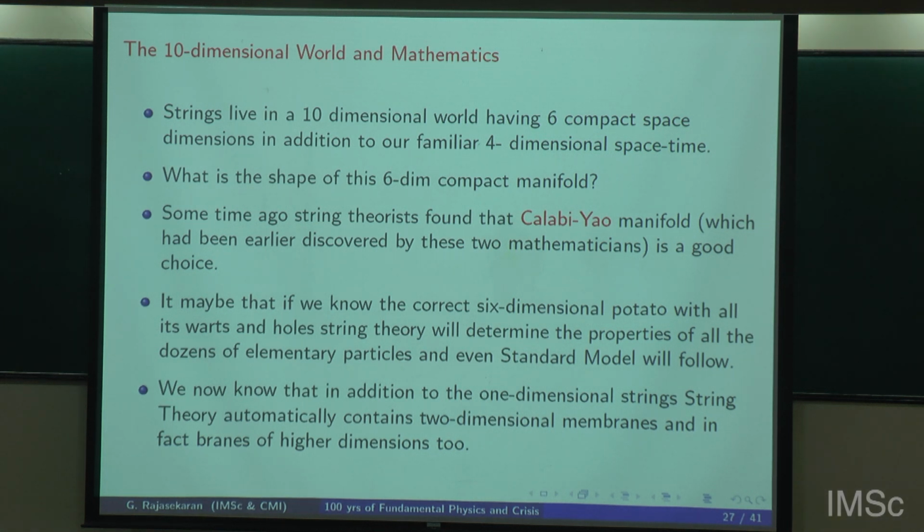I mean, attempts have been made. In fact, many models of the type of the standard model have already been constructed. Which one is correct, we do not know. Of course, we know one to be correct. Why nature chooses that one, we do not know. So string theory is capable of constructing the standard model and even many models of that kind. So there is no doubt about it. This is an important point: we now know that in addition to the one-dimensional strings, that's why it's called string theory, string theory automatically contains two-dimensional membranes, like paper, and in fact branes of higher dimensions too, up to 9 dimensions, if we can conceive of branes. They are all contained in string theory. You don't have to put them in by hand. Once you start off string theory, like in quantum field theory, where people would have heard about solitons, other objects like solitons come up. So all these branes are solitons in string theory.